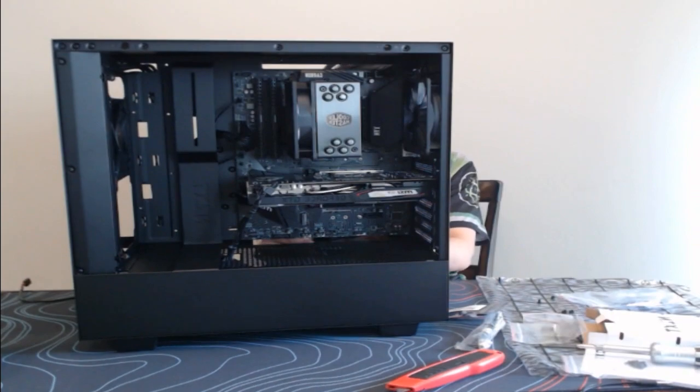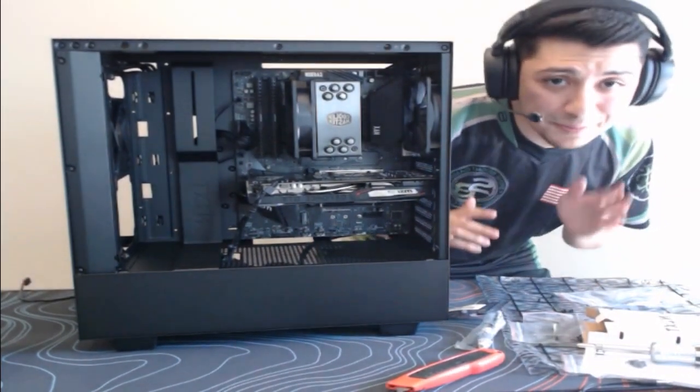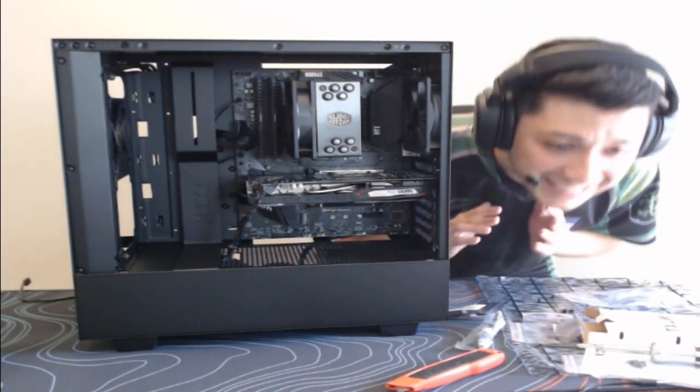Don't worry, I will actually show you guys this cable management. It's gonna be OP. It's gonna be insane.